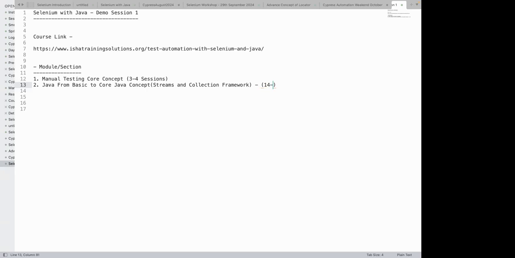So 14 to 15 sessions, I would consider purely for Java. Please remember, guys, when I say Java, it doesn't mean we will only talk about theoretical stuff.